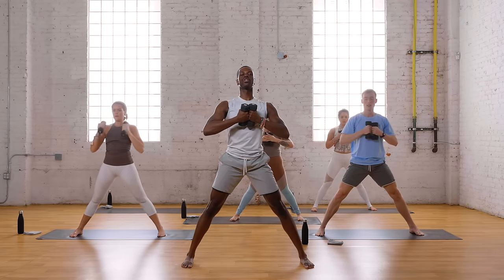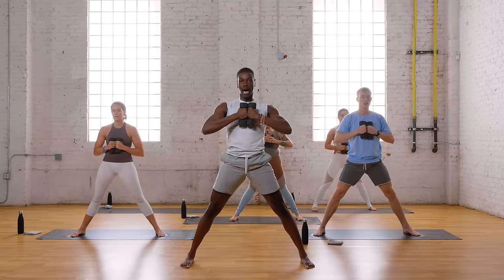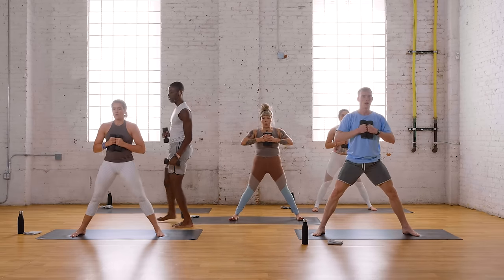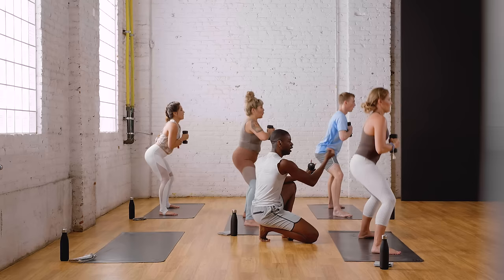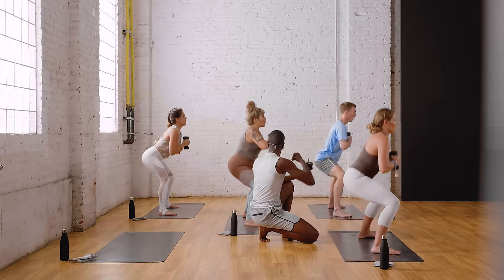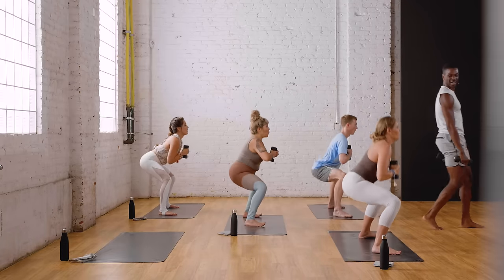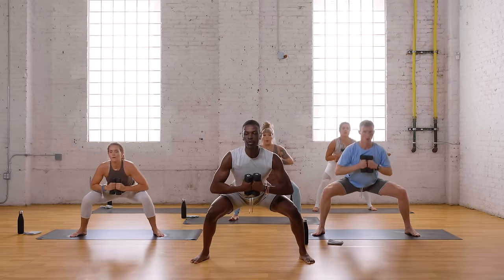Weights to your heart, wide-legged squat, bend the booty down, down and up. Sit the booty down, because we have the most space available. The feet the widest they've been all class. So really drop your booty back and down. Back and down. Yes, good. Can you get lower? Yes, always. There we go. Down. Let's hold it low.